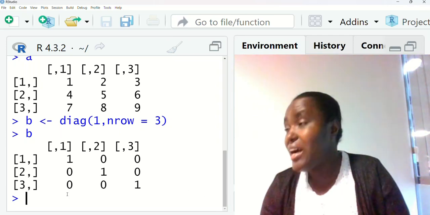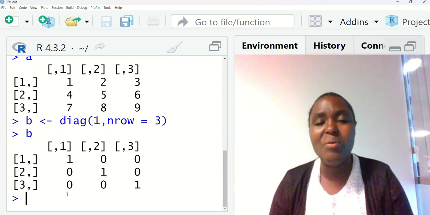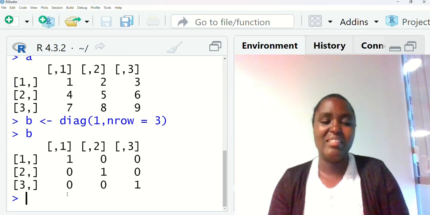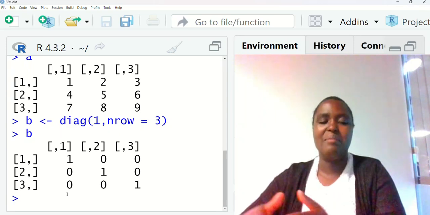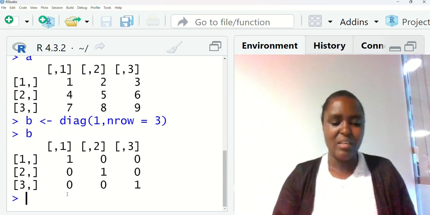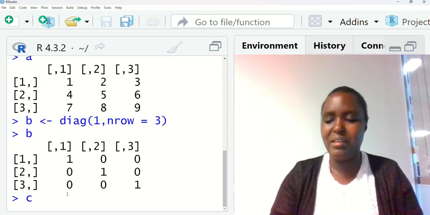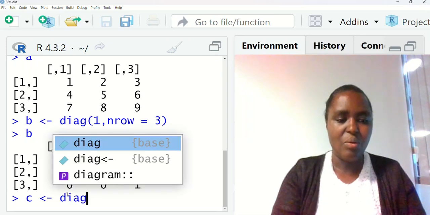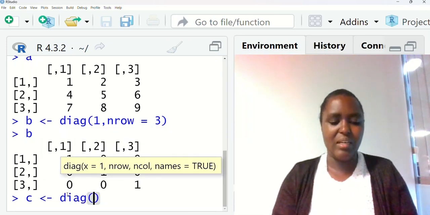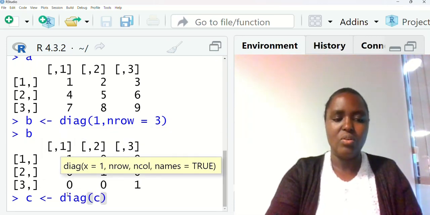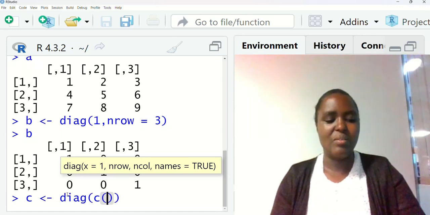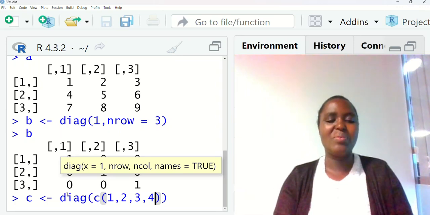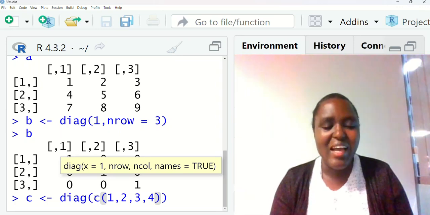So let's say that now I want to create a diagonal matrix, but which is not identity. But I specify which numbers I need to be on the diagonal. Let me create another matrix C, which is diagonal. But let's say that I want the diagonal to have elements 1, 2, 3, and 4. So what have I done?